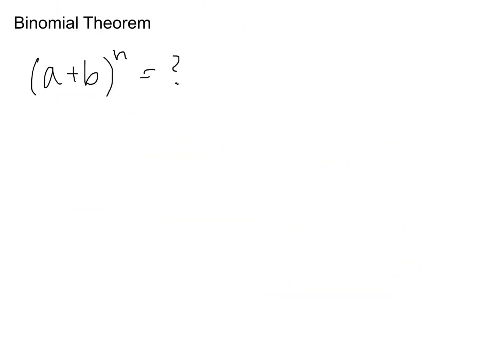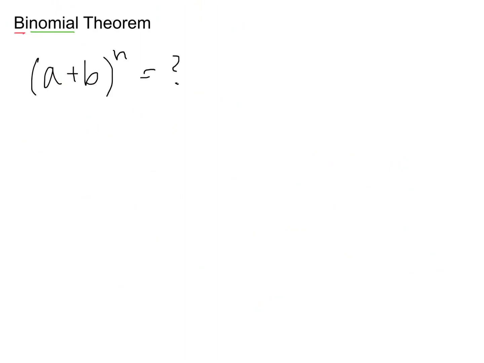Okay, so now we're on to the binomial theorem, and I want to spend just a second talking about what the heck binomial even means. So bi, of course, means two, and nomial means number. And so if you think about what that would look like, it would be two numbers. And so in a situation where we are adding or subtracting two numbers, that will be a binomial.